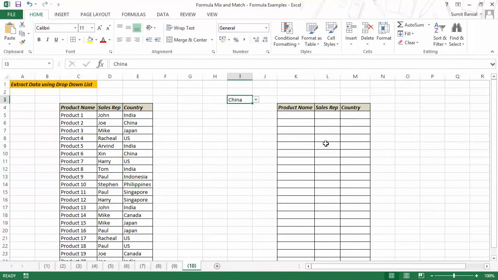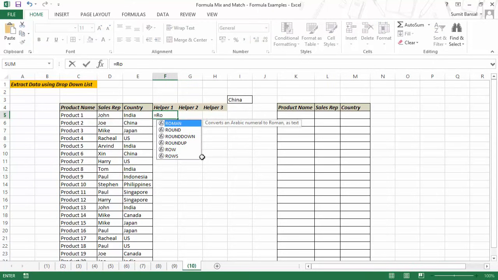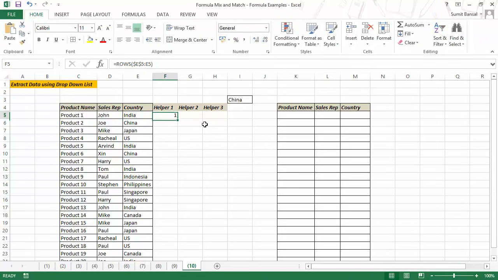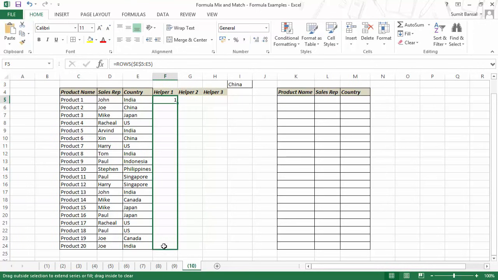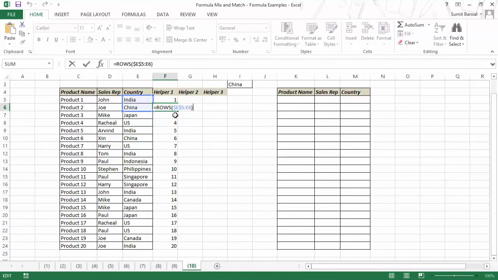This is one of the finest tricks that I've learned in Excel, and it uses a combination of helper columns and formulas. So let me first create 3 helper columns. I would have helper column 1, helper column 2 and 3. Now in the first helper column, I would simply use these numbers. So I would use the ROWS function, and I would say E5 to E5, and I would lock the first E5 so that as I go down, the number gets incremented by 1. Now you can see as I drag this down, these numbers get populated. This becomes 2 because this is row E5 to E6 now.